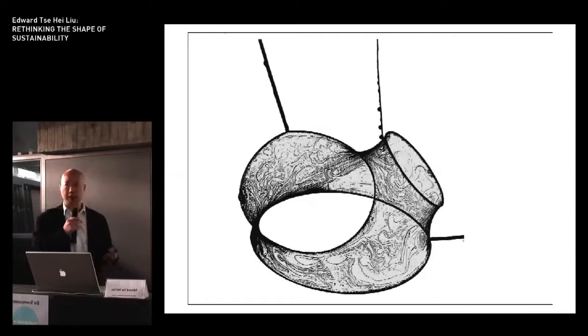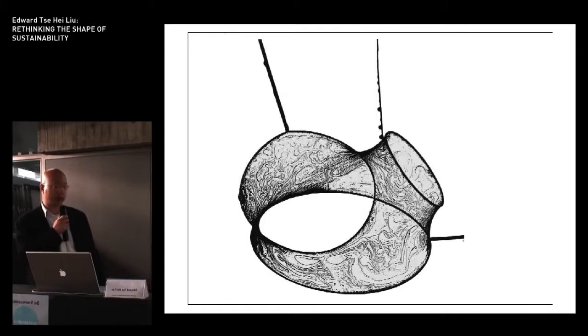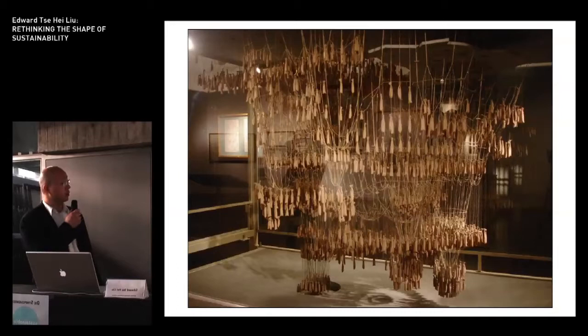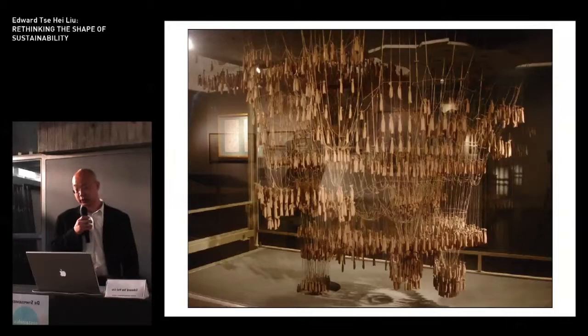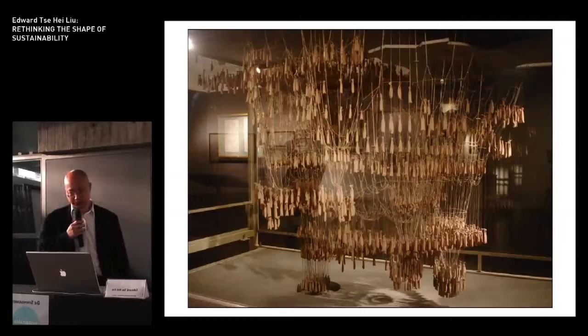This kind of thinking inspired a number of architects and designers to look at organic and physical phenomena. This is an experiment carried out by Frei Otto using soap film bubbles and wire loops to look at how he might be able to optimize form and to minimize material and energy waste. This is some empirical experimentation by Gaudi for the Colonia Güell in Barcelona, where he looked at the gravitational effects on a series of weights and strings — this is actually a replica model built under the supervision of Frei Otto at the Light Surface Structures Institute in Stuttgart. And of course there's Buckminster Fuller's geodesic dome.